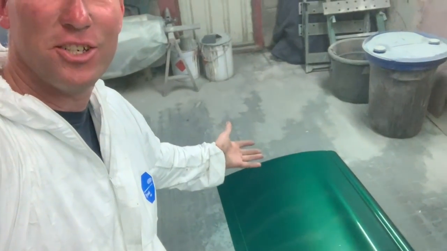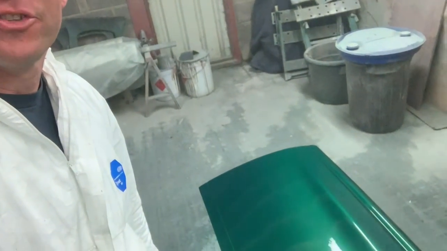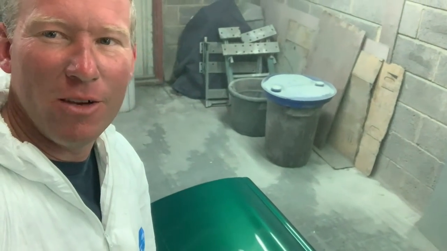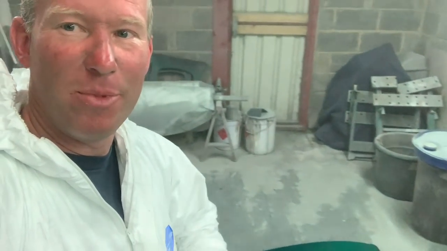Okay, so it's all finished. From start to finish, from bare fiberglass to etch priming, through the filler primer, 7 coats of base coat and 2 coats of lacquer, it's about 3.5 hours. So we're going to leave it overnight now, and then it'll be fully dry in the morning.